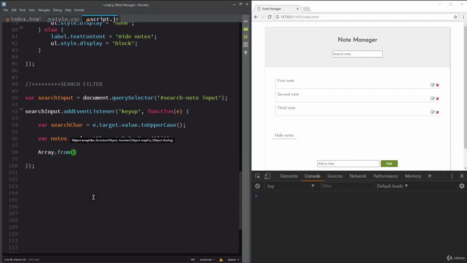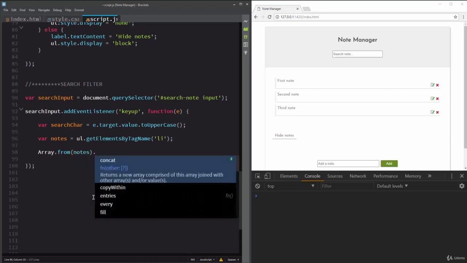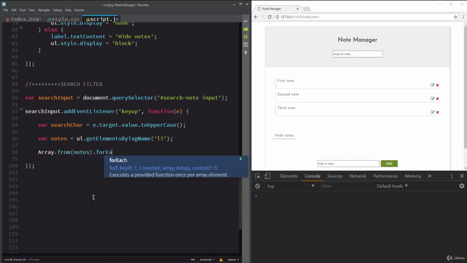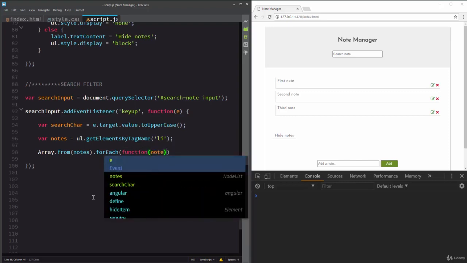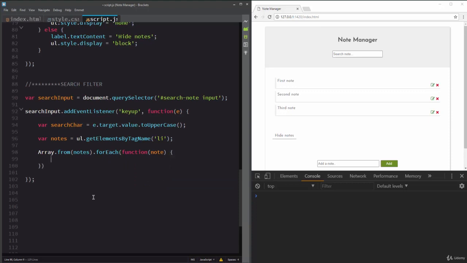So write Array.from. Then pass here the variable nodes. Then use forEach, write forEach. Inside the parentheses, write an anonymous function. And then pass as a parameter node, which should be the current item.